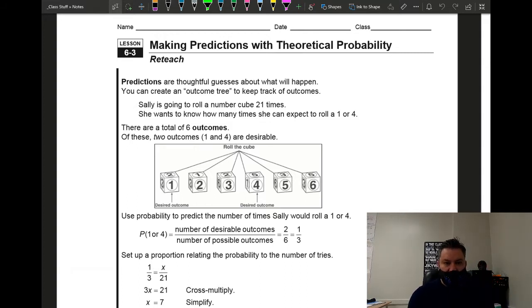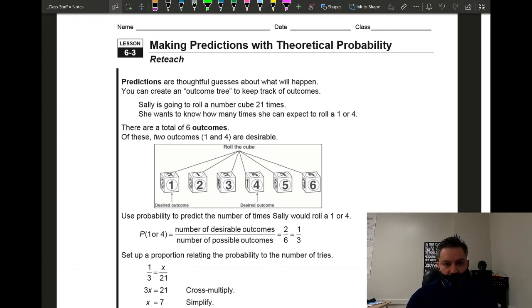Now, today we're gonna use those principles to make predictions and try to predict what's gonna happen next. All right, so without further ado, let's go ahead and get into it. And just a little feedback on how this is gonna be done.